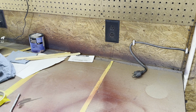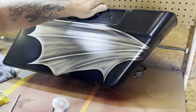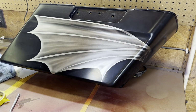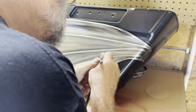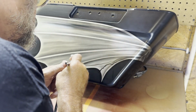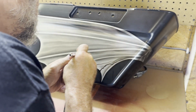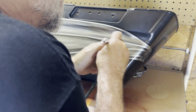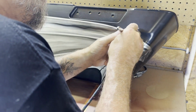Come here and switch these for me. Oh, get it right there. Where'd you go? Grab that other bag. Bag, I got it. Oh, you mean put it up there? Yeah, I had that one in my hand. You want to take over for me and do this? Ryan's my airbrusher in training.